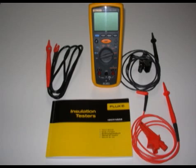Here is what you get with the tester. The positive and negative leads are extremely stout and sharp to make good contact with a case or a coil. There are also alligator clips for the extended 10-minute polarization index test, or PI test. The lead to the left is three-pronged and has a button in the handle. This is used for Ohm readings, PI tests, DAR tests — or dielectric absorption ratio tests — and insulation tests.